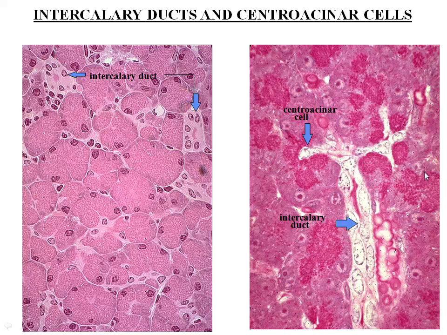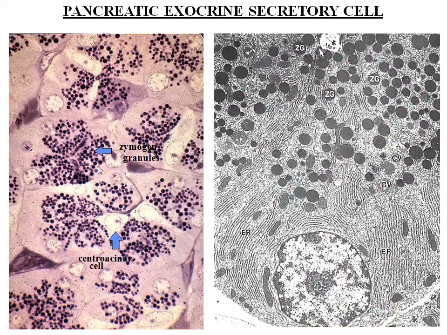Now all this dark colored portion is the accumulation of some granules or secretions, and these are the acinar cells or pyramidal secretory cells. Now here, by using some dyes, you can clearly see the presence or accumulation of zymogen granules. That way it helps us identify that this is a pancreatic section. And in an electron micrograph, you will see this zymogen granule accumulation as black spots, with the endoplasmic reticulum, the Golgi complex, and everything else.